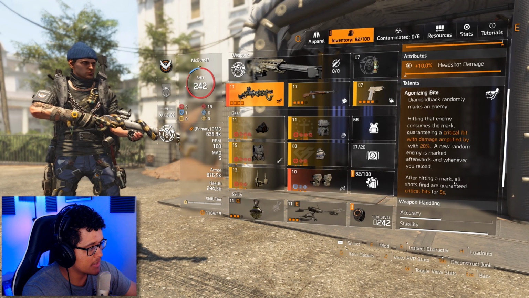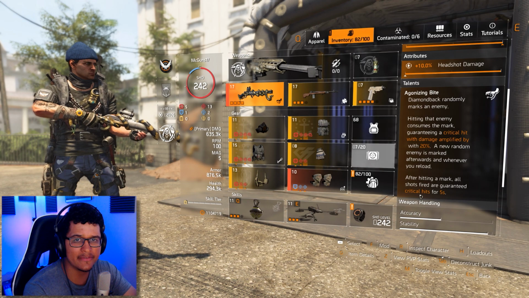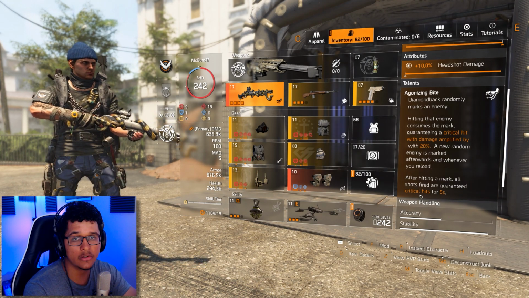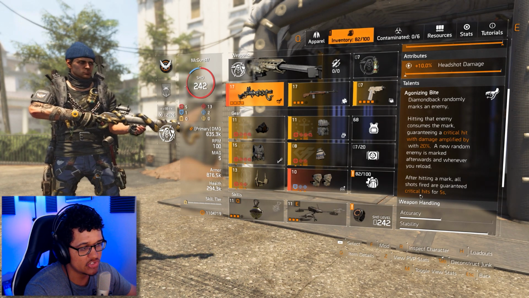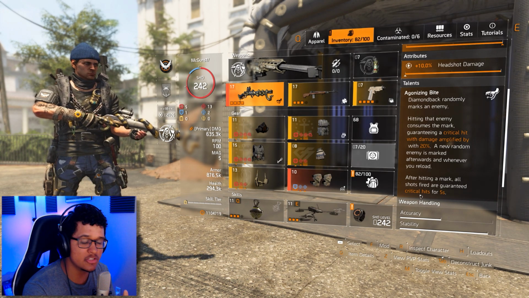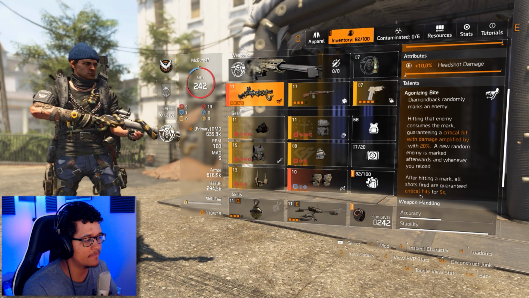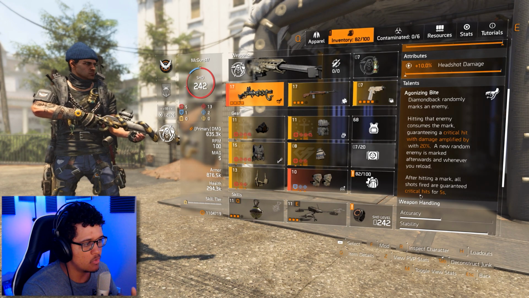So after hitting a mark, all shots fired are guaranteed critical hits for 5 seconds. So those crits after you hit that marked enemy, they're gonna be up for 5 seconds. So for 5 seconds you have all crit damage guaranteed 100%. So that's where this gun will shine. And for that reason, on this build, we're gonna try to go as much critical hit damage as we can and headshot damage, right? Critical hit chance is not necessary, but that doesn't mean you do not have to put it on the build, right? So just prioritize critical hit damage as much as you can and some more headshot damage.